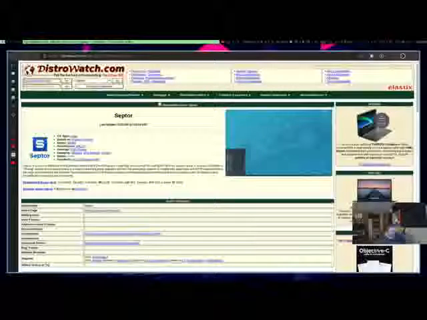Enough complaining about the lack of documentation. Let's go ahead and see what this thing is all about. So I have a virtual machine here all set up to go. Now, I've been using this one here for a little while. I have looked at this a little bit because I wanted to make sure that this was a distribution that would fit in with this series, but needless to say, we're making the video. So let's go ahead and jump in.